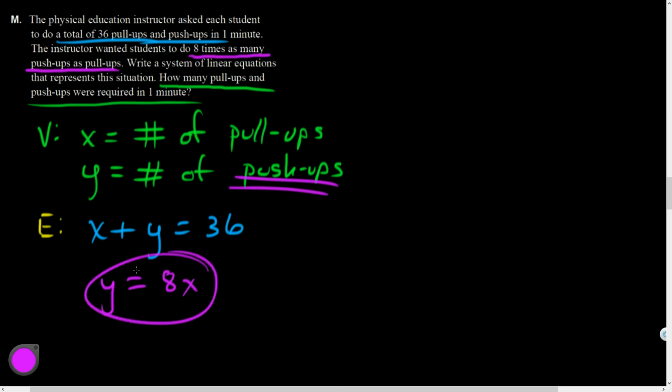So whenever they have this type of equation, go back and rethink it just to make sure it makes sense in the context of the problem. Think about which of these numbers is going to be larger, and is that the correct setup that they wanted? Most of the time, our natural tendency is to write it the opposite way, where I would have said 8y equals x, and that wouldn't have worked out.